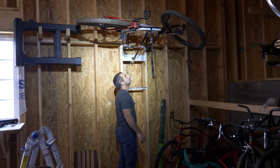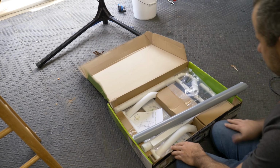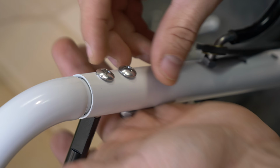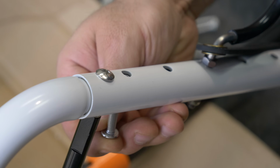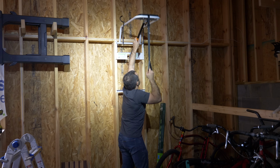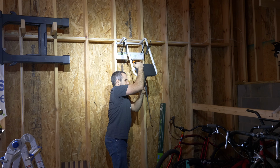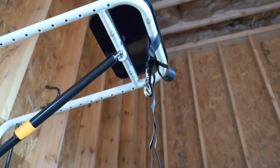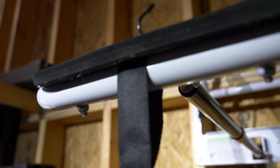It does do what it says. But I have a few criticisms about this product, starting with the packaging. I had to scavenge my parts bin to replace these two bolts which were not long enough to make it through the tubing. Also, the strap which holds the rack in the down position was adjusted wrong out of the box, which required additional disassembly on my part to correct.